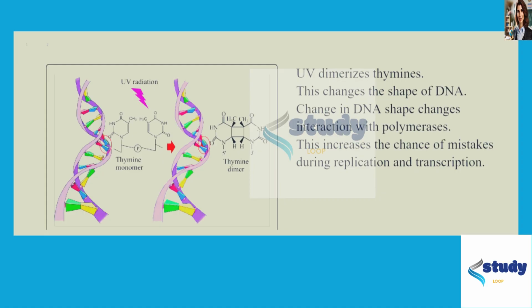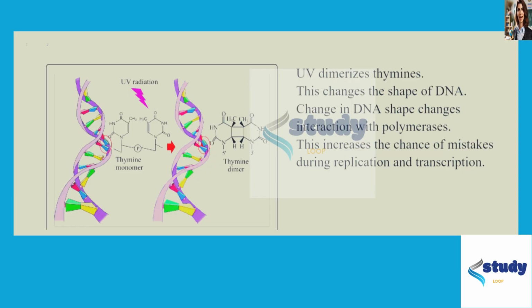How does UV radiation actually damage DNA? So we all hear that we need to put sunscreen on when we go out in the sun to protect our skin from the sun. Why do we need to protect it? That's because DNA has a very high affinity for absorbing UV radiation, and the energy in the UV radiation can result in the dimerization of thymine nucleotides.